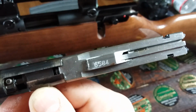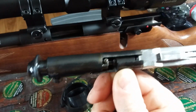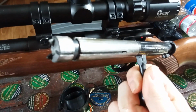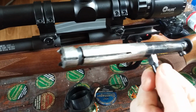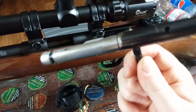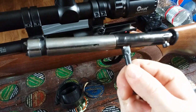But that right there catches, and it will not let it come back any further. Well, that was creating a burr, and it was scratching the inside. So I took it off of there, and it seems to be working pretty good so far. I keep this bolt extremely oiled. I use a mixture of oil and grease. And it is extremely wet all the time. And I'm not worried about it getting too bad, because I don't know how to take this bolt down and put it back together. If I did, I would go over it with some 1000 grit sandpaper and really slick it up and clean up the inside a lot.